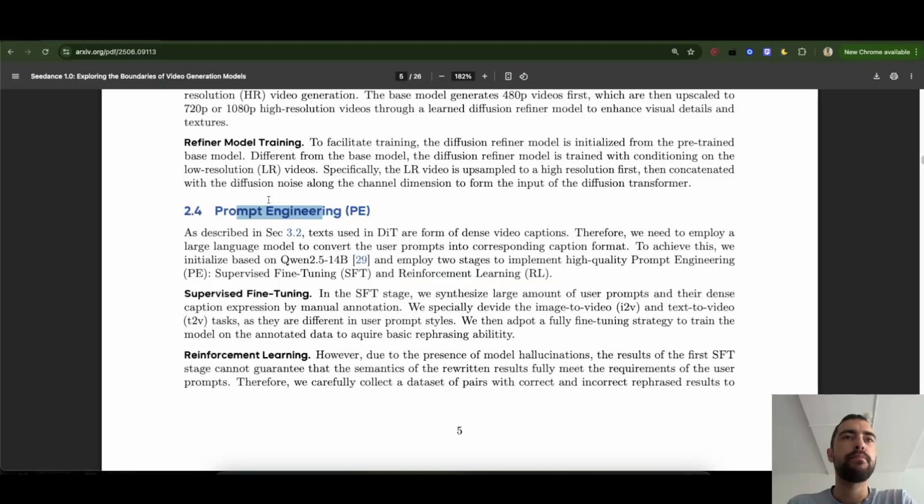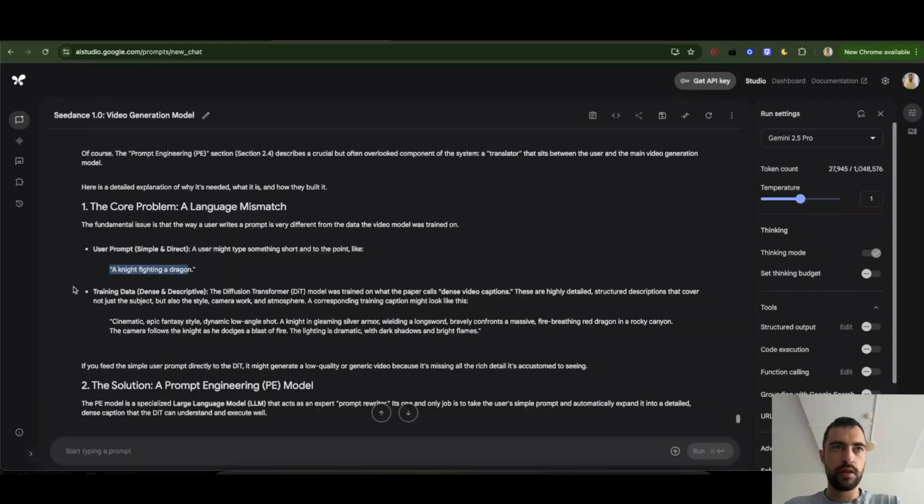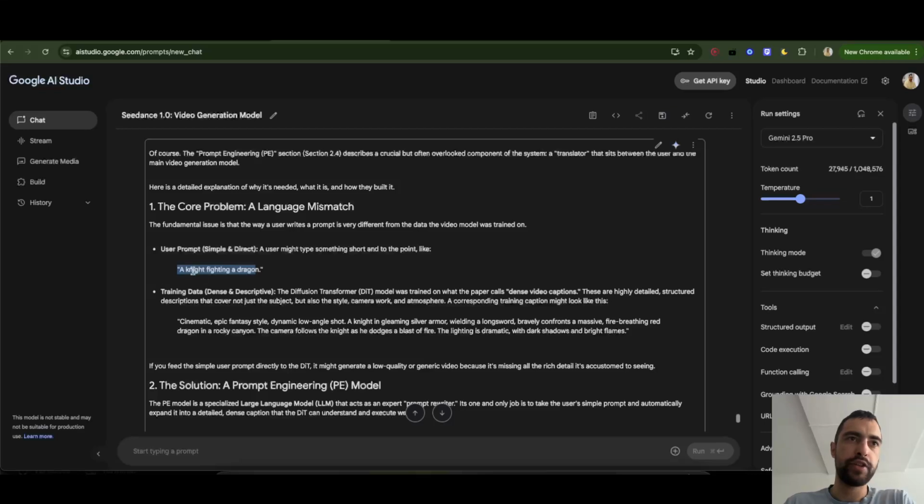Then we have this prompt engineering part. The main problem is that the way a user writes a prompt is very different from the data the video model was trained on. So you see, a user might say "a knight fighting a dragon" to generate this video, but the model is trained on very detailed, very specific captions that contain a lot more information, like cinematic, epic, fantasy style, dynamic, low angle.